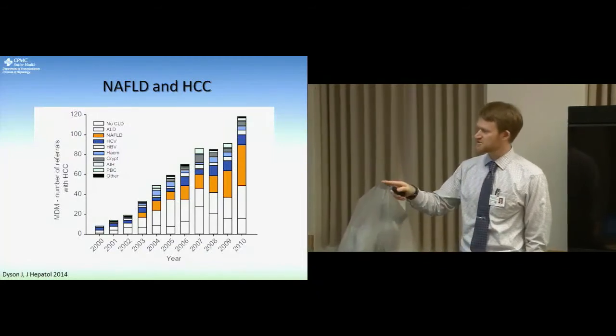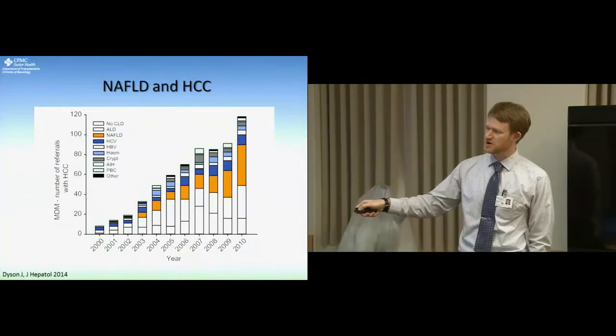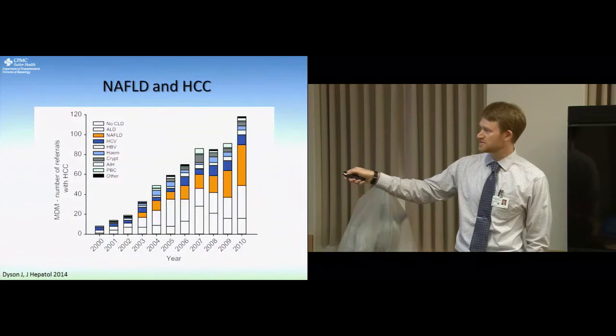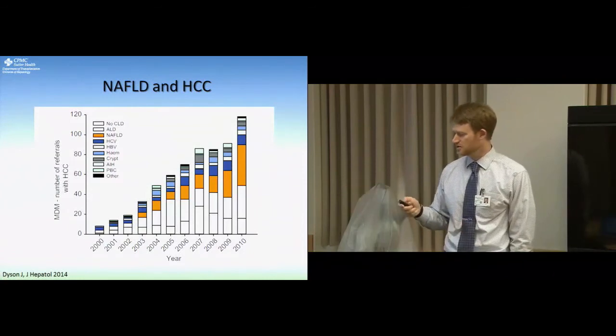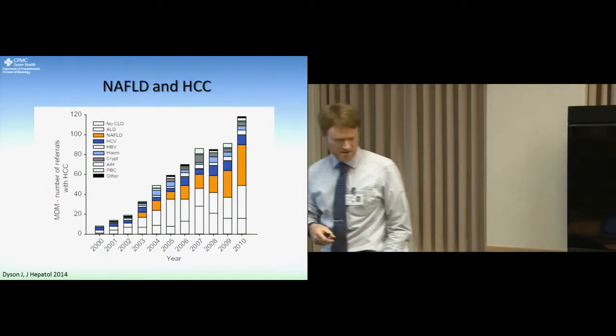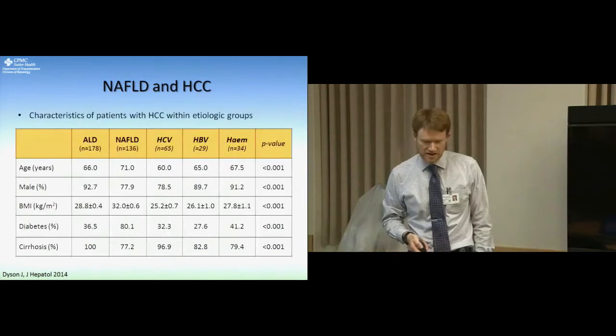The other thing that's interesting here is that 2000 was probably still when we called these patients cryptogenic. And you see here the cryptogenic bar getting lower and lower. But the other problem here is that look at the referrals for liver cancer. It's growing very fast, and we see that in a similar way here in the US.